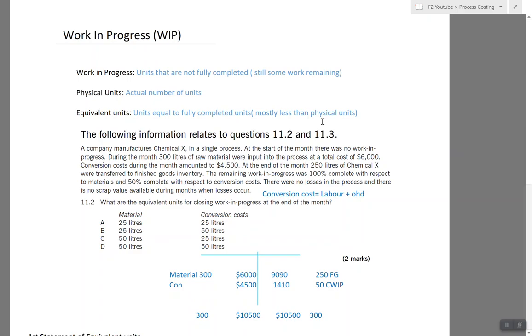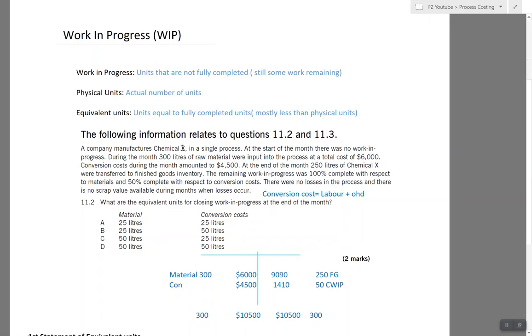4 bottles. So sometimes in a company, work is started on units, and because they are not completed, we will not call them complete units. But obviously, because of some work that has been done, we don't want to ignore it either. So we want to know, if we combine the work that has been done on these units according to the percentage of work done, how much completed units that equals to. That's called equivalent units.